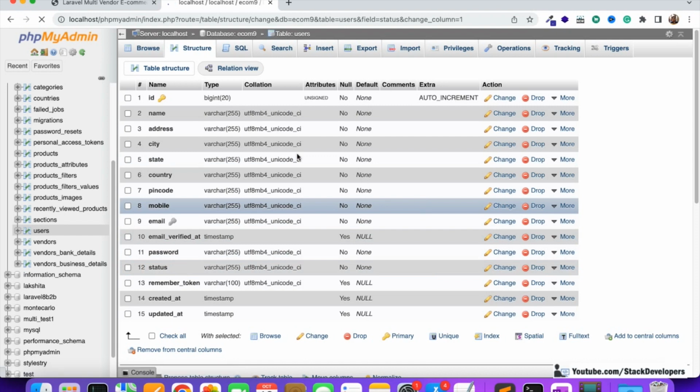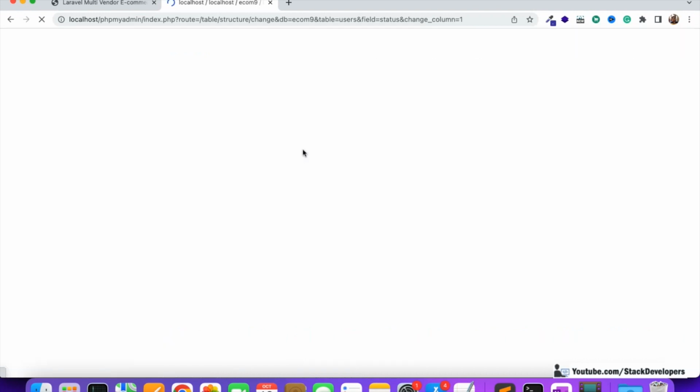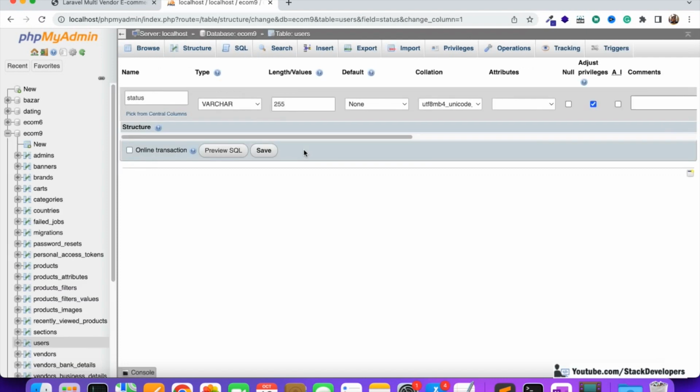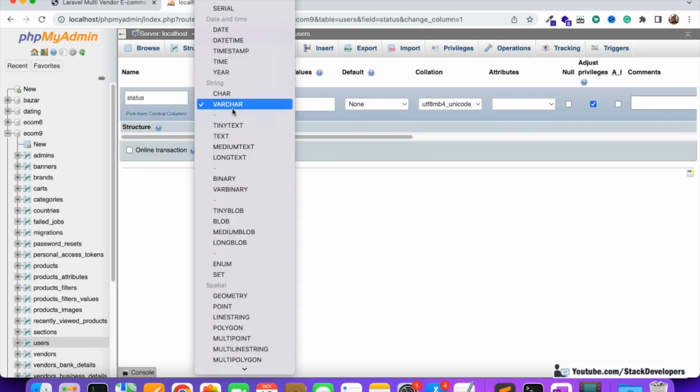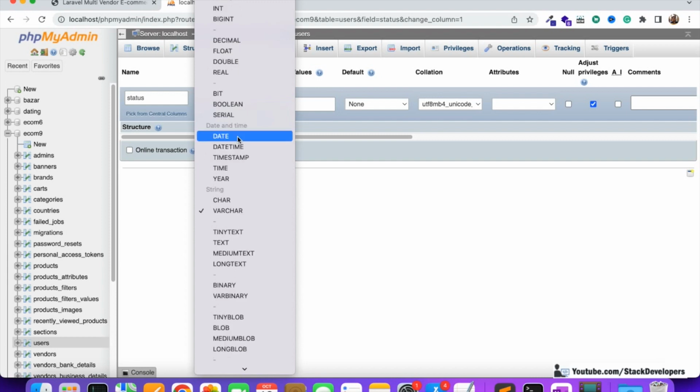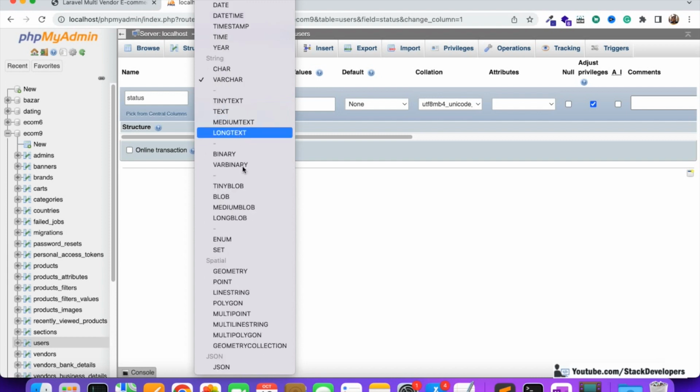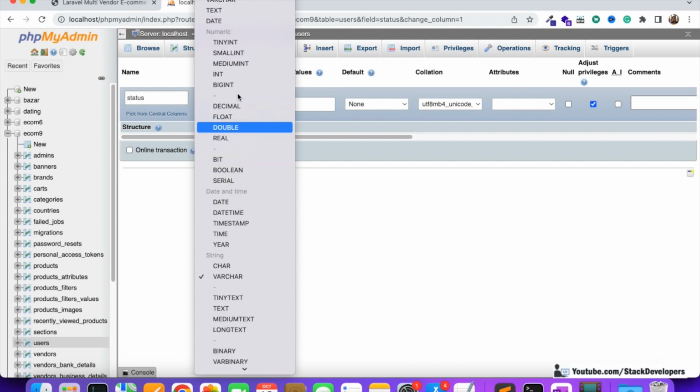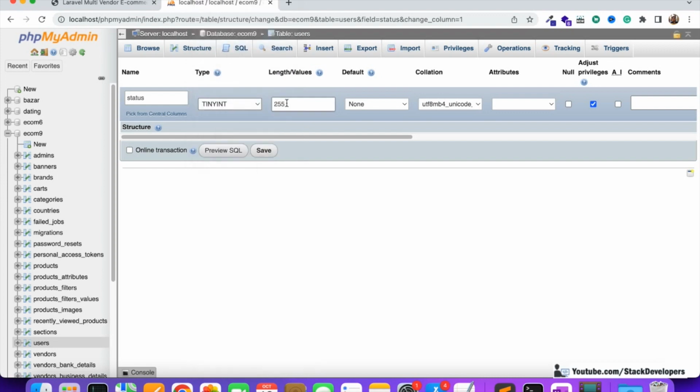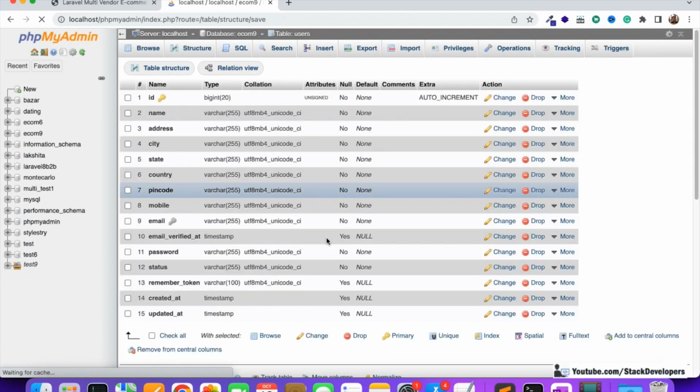This is the easiest way. Rather than rolling back and adding it again, which takes too much time and where chances of error can also come, you can do it from here, so there is no issue. Tiny int. You can move this one and save this one, and it will work.